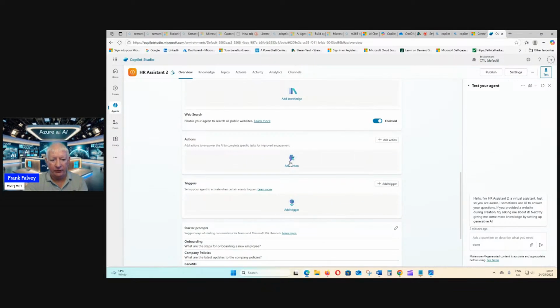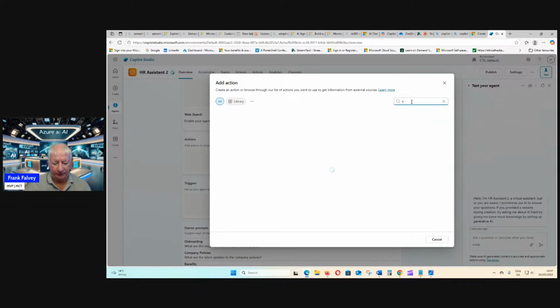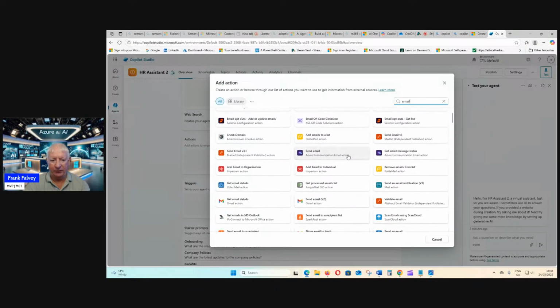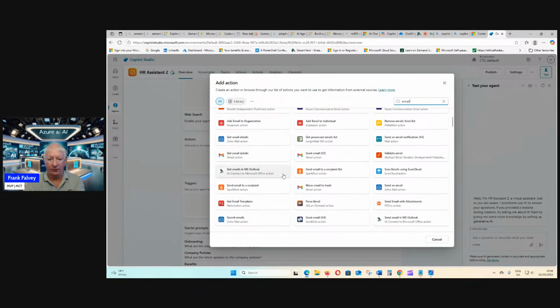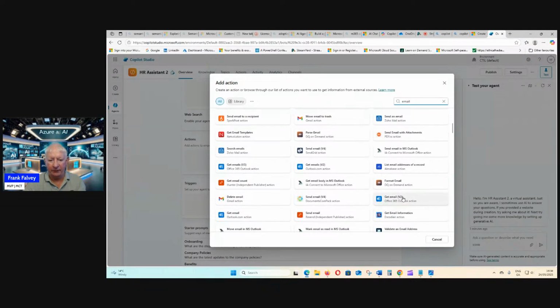So the actions, okay, we can add an action here, right? And this could be, now because it's an HR one, you could use it to send an email. So you can search up the top here, right? And you can put in email. Okay. So they're giving you the options for your email. So like if you're using Gmail or if you're using Outlook, you can just pick one of these ones. And so there's Office and Outlook here, outlook.com. So we can just click on that one.